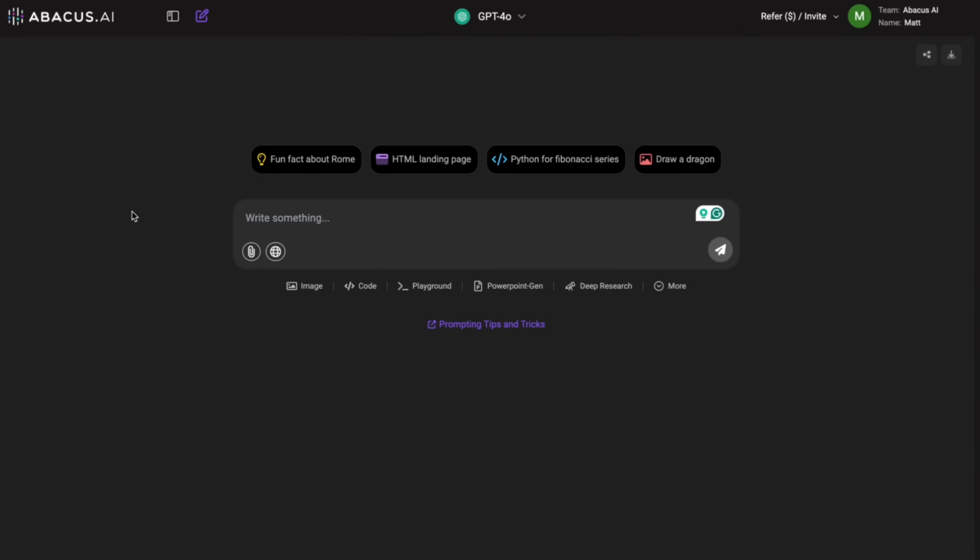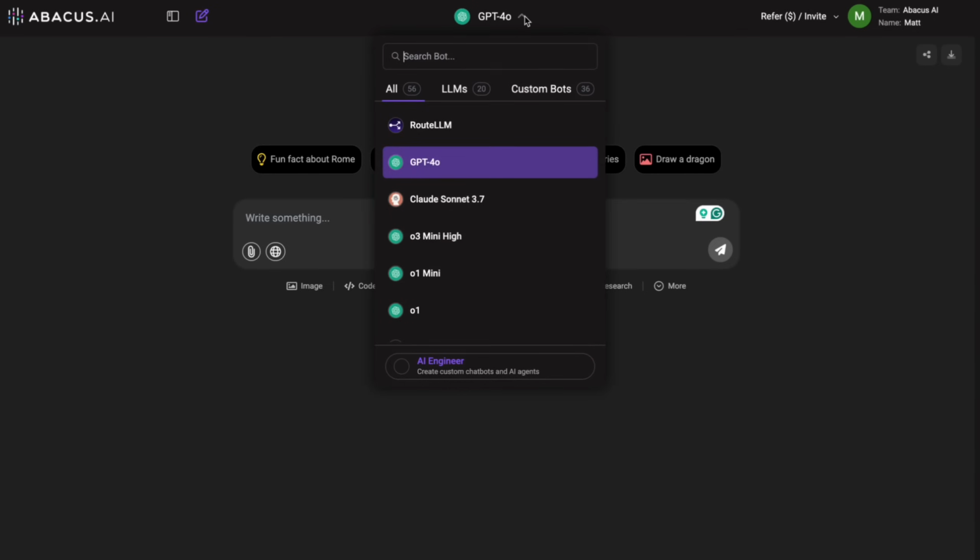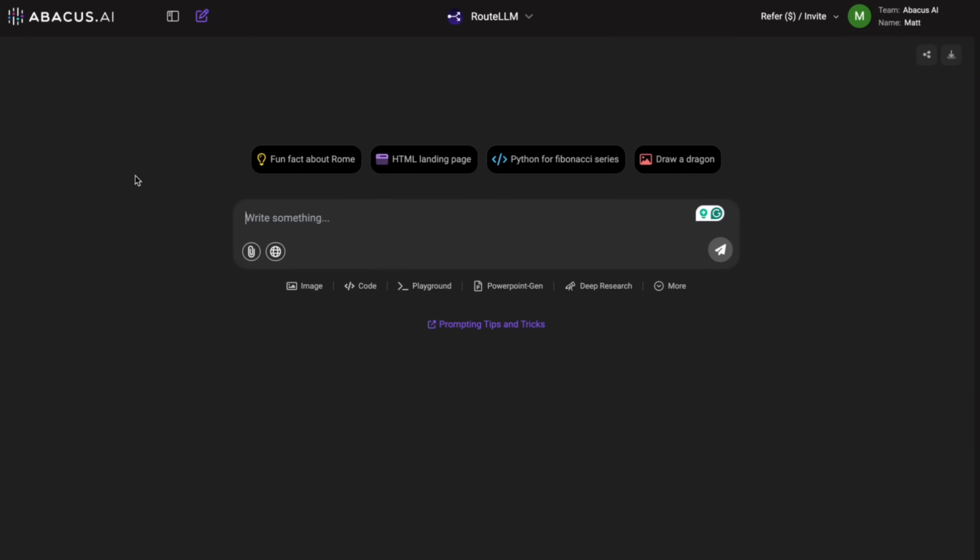I don't think so. Okay, so this is what it looks like inside. You can pick, of course, the model if you would like to use only one model, but you can also pick the root model or just the root option. And in most cases, you just pick this option and it will automatically do the best work for you.